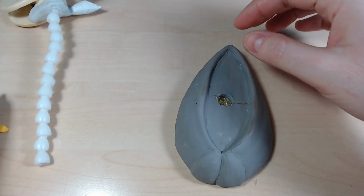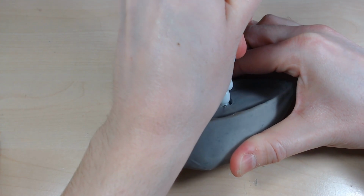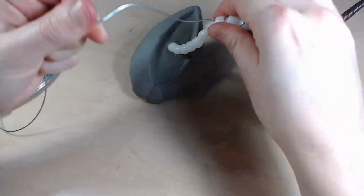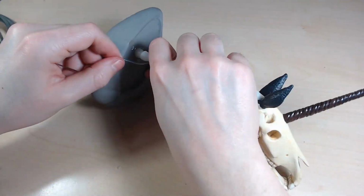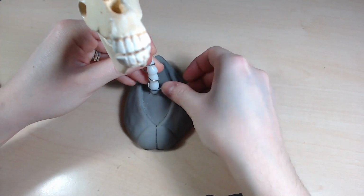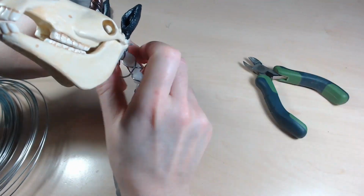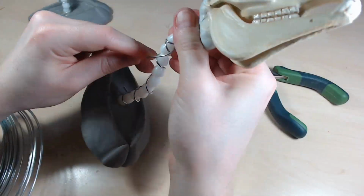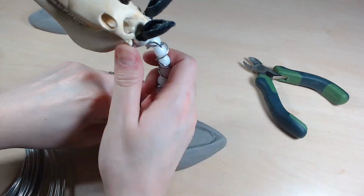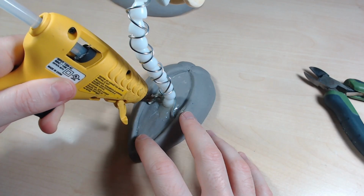I glue the armature of the head on the base with hot glue. Because the head is quite heavy, I reinforce the plastic armature with a wire that I wrap around it. That way, it makes it stronger while remaining flexible. I secure the wire on the base with hot glue.